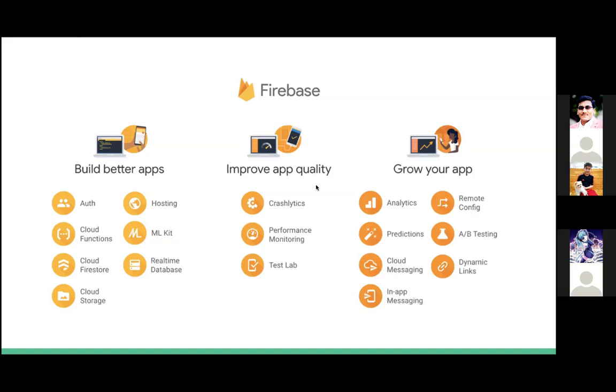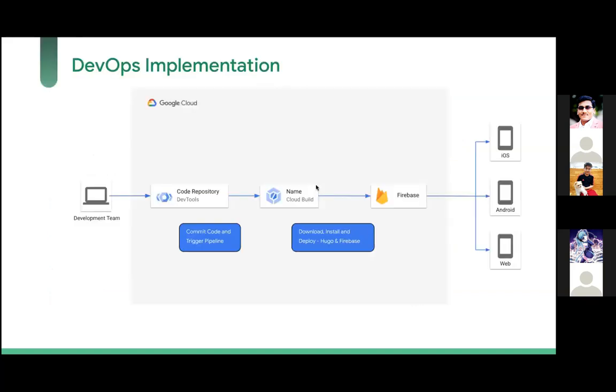Okay. Thank you. So let's come into architecture. Before you do something, you need to plan it. That is where the architecture helps. You need to implement DevOps, so first of all, you need a plan for how you are going to implement DevOps. Let me give you an overview of what we are going to see in the demo first, and then I will explain how this architecture works.